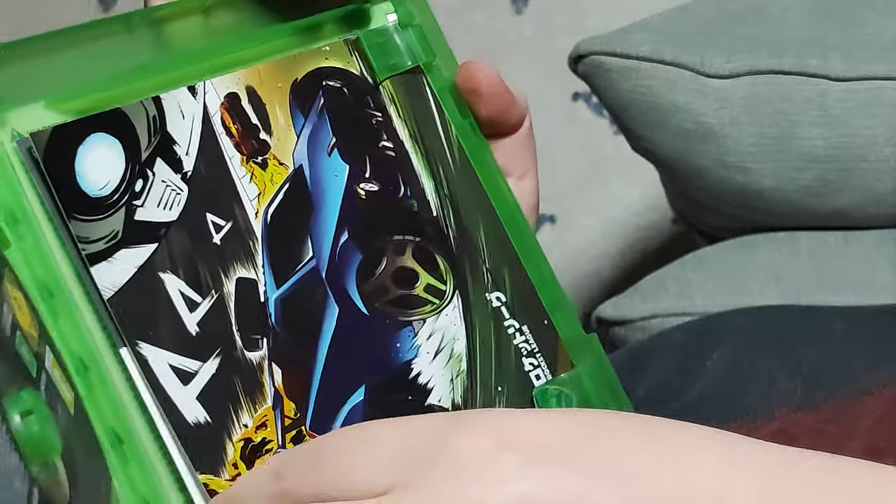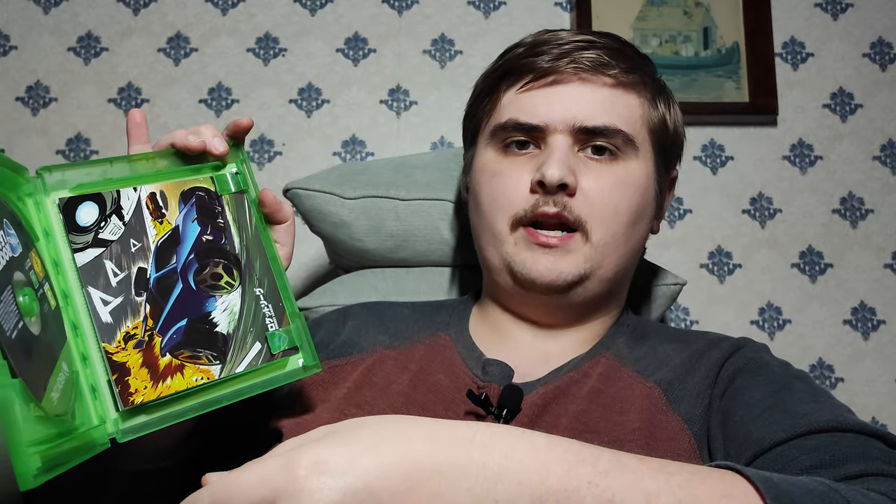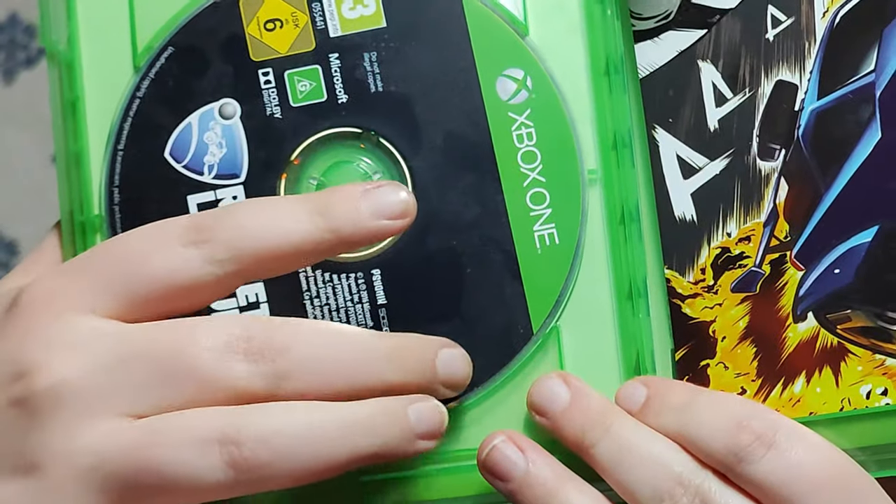First game here: Rocket League. I already have this on the PS4 — obviously it's gone free to play now, so I had it on PC and Switch when it came to free play. I wanted to get a physical copy, so I bought the PS4 version. So why have I got the Xbox One one as well? Basically, I picked it up as kind of a joke — I said to the seller, I'll have it for a quid because it's free to play and it's kind of pointless now. But I ended up getting it in a bundle. It's in good condition and it has this little poster thing, which I quite like. It's a shame Xbox One and PS4 don't really come with manuals anymore. The disc is actually a little bit dusty, which is very odd — it probably hasn't been played, that's why.